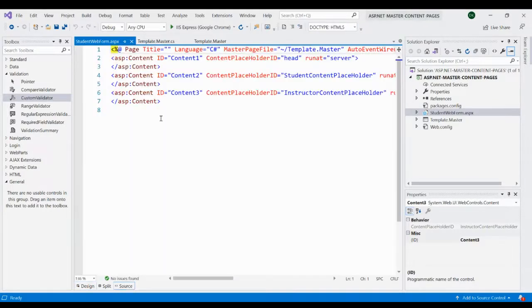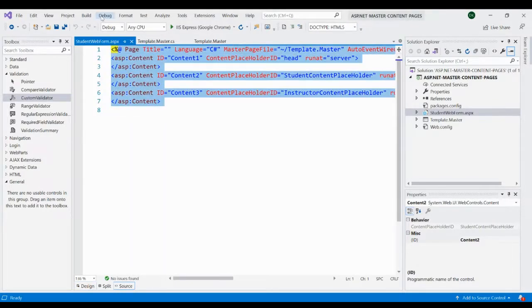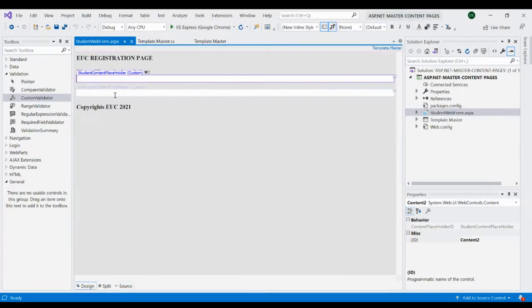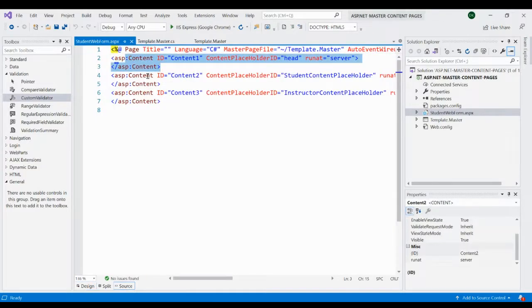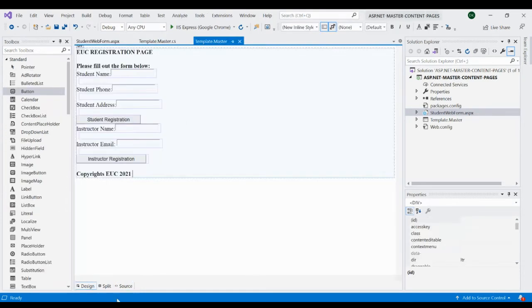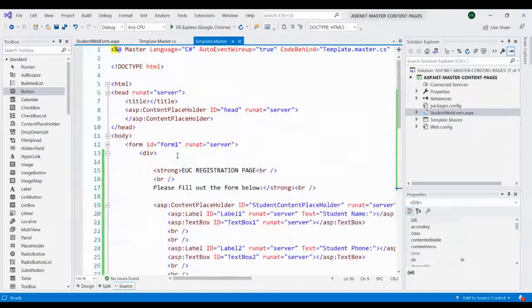Even if you go to the source, you will see that there is no code here referring to the three sentences. They are not accessible. The only things that are accessible are the three content placeholders that the template provides. This is the one in the head that we did not use.